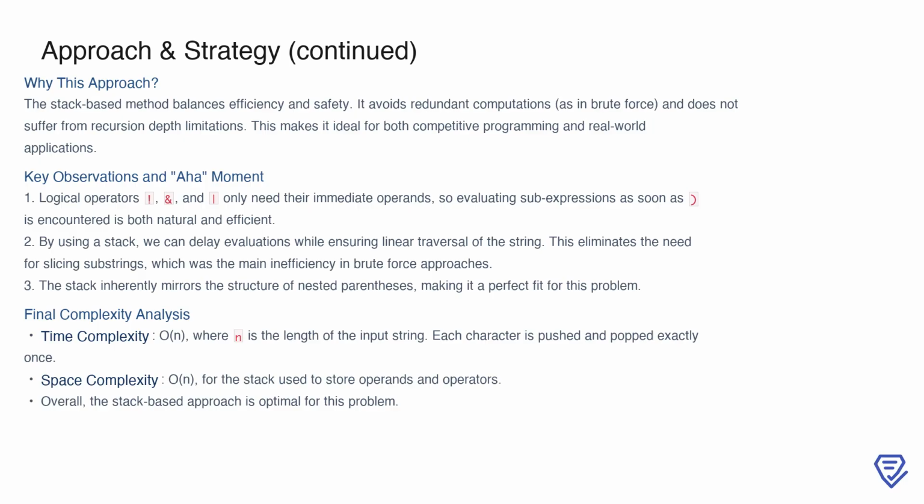Additionally, the stack naturally mirrors the structure of nested parentheses, making it a perfect fit for this type of problem. There's no need to create substrings, which was the main bottleneck in brute force approaches. In terms of complexity, this method achieves optimal results: O(n) time complexity, as each character in the string is processed exactly once, and O(n) space complexity, due to the stack used for operands and operators. By combining efficiency, scalability, and ease of implementation, the stack-based approach provides a robust solution to this problem, making it the clear choice for optimal performance.